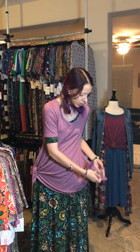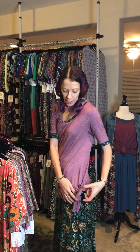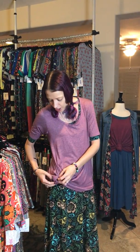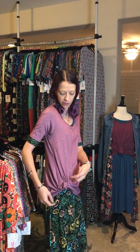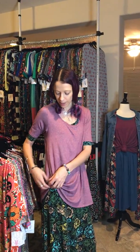on one side and have the asymmetrical look, or you can do it on both sides, and that's going to give you the scoop look in the front. And then when you do that, you can either leave the ties loose, or you can do a double knot and then tuck the ends in, so you get that rosebud knot effect. So it's just a different little look depending on how you want it to be.